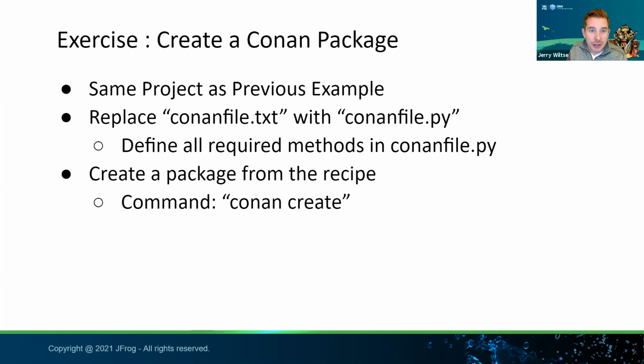Okay, so for this exercise, we're going to take the same project we used in the first exercise, but now we're going to package it. So instead of conanfile.txt, we're going to delete that, and we're going to use conanfile.py, which allows us to define a full recipe with all of the methods. So we're going to use that, and the operative command in this exercise is conan create.